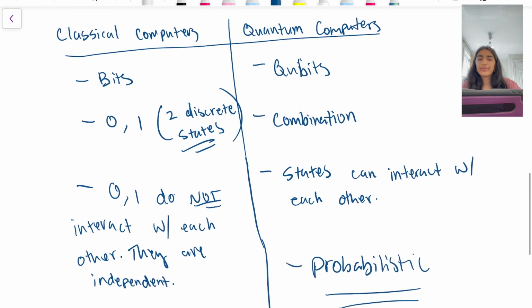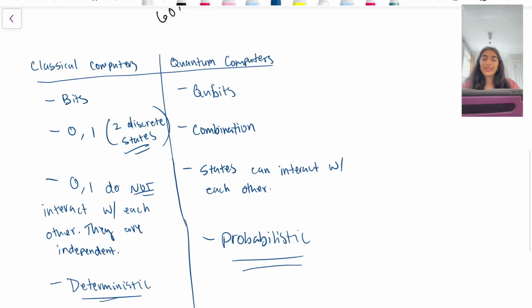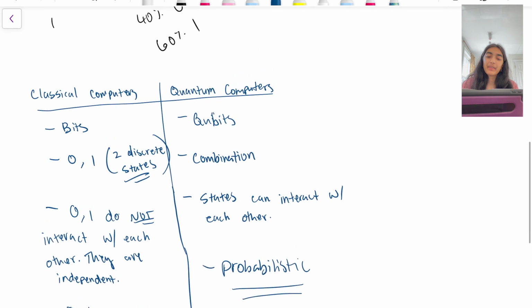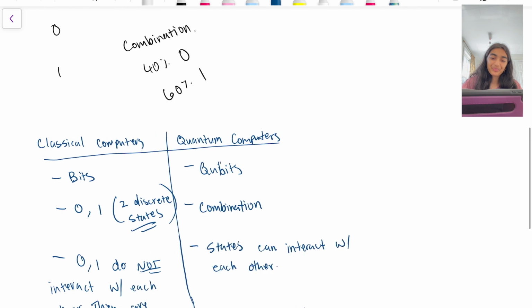We've got a taste of that here when we said that something's like 40% 0 or 60% 1, and we'll make it a little more concrete in future videos. But this is sort of a chart that looks at the differences between classical computers and quantum computers. And even though there are only 4 of these, they can go a long way, and they can have immense applications in future algorithms that we will discuss later on, and basically the future of quantum computing.